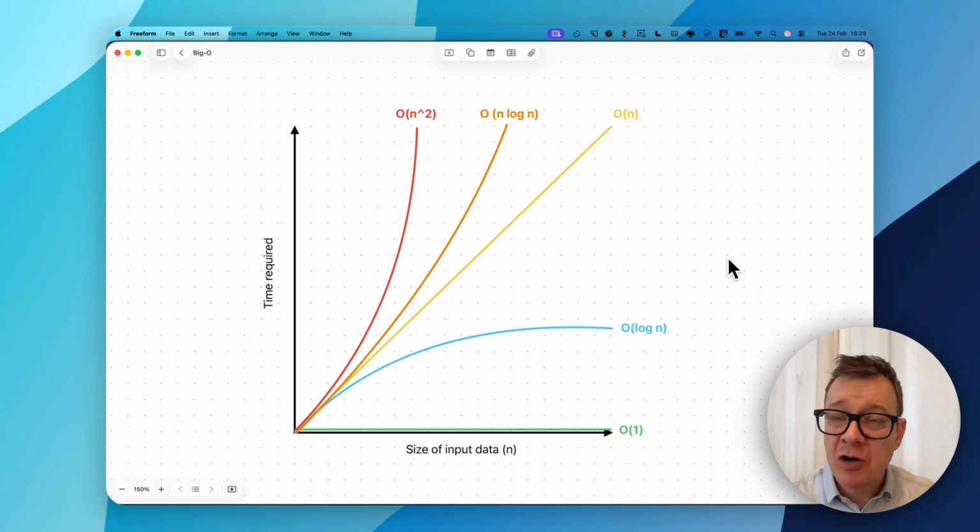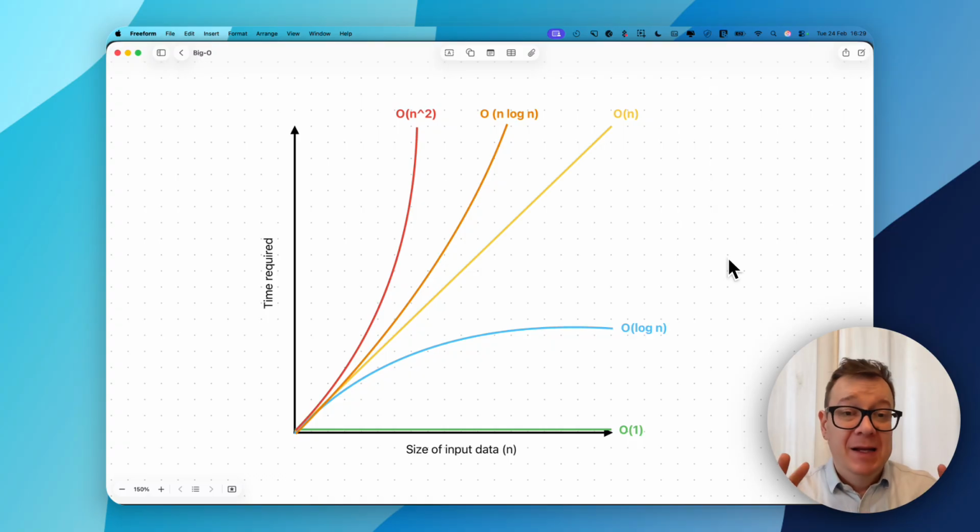So maybe you are just going to sort in place. That will not take up any extra space, but maybe you are going to duplicate an array, or maybe you're going to create a new hash map that will take new space, and that's what we are going to categorize with big O notation.